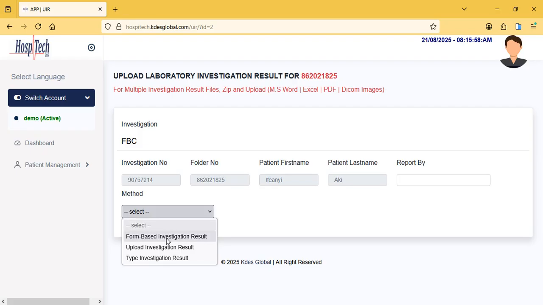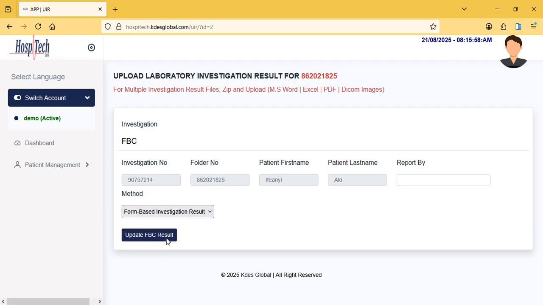So they will just have to fill up the parameters, and after filling the parameters, they upload the result and then print it out for the patient or the client. So we select this. You can see update FBC result. All right. If we have multiple results, you can see update FBC result, comma, whatever test, comma.